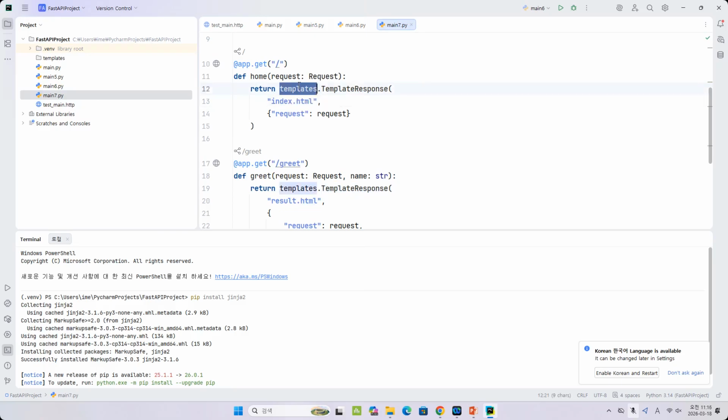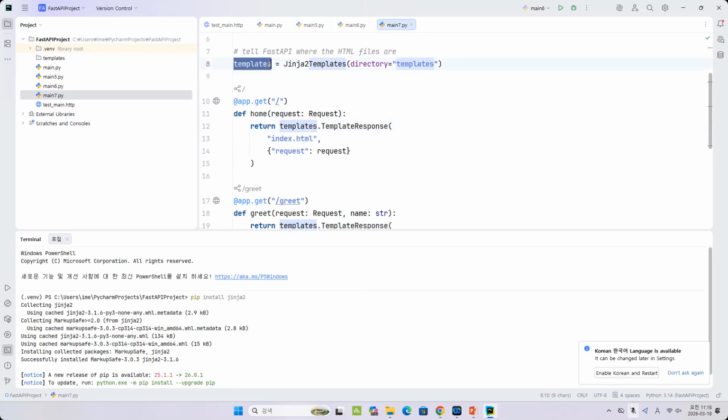So I'm using the templates, which is from Jinja, and I'm calling the template response. This template response will need to access the file. I will use the index.html for this one. And we need to put the request.